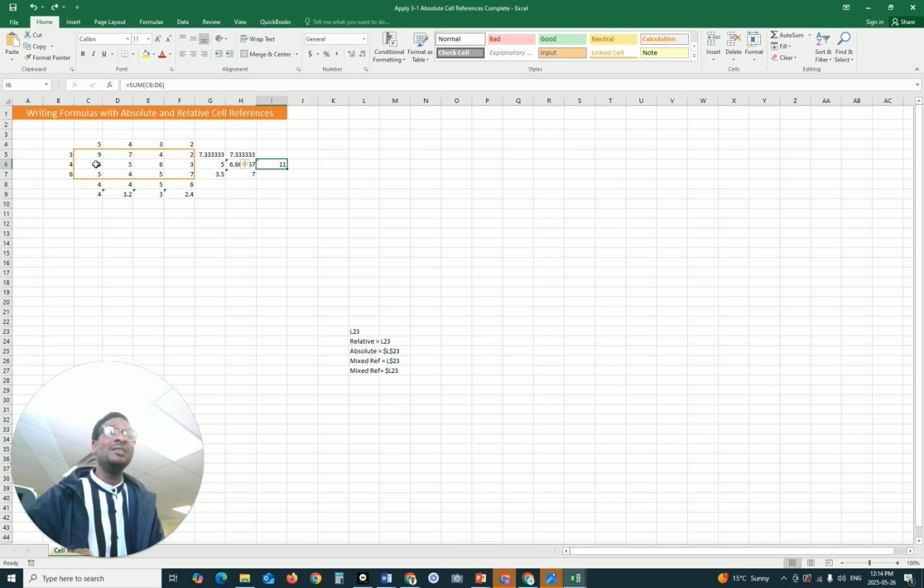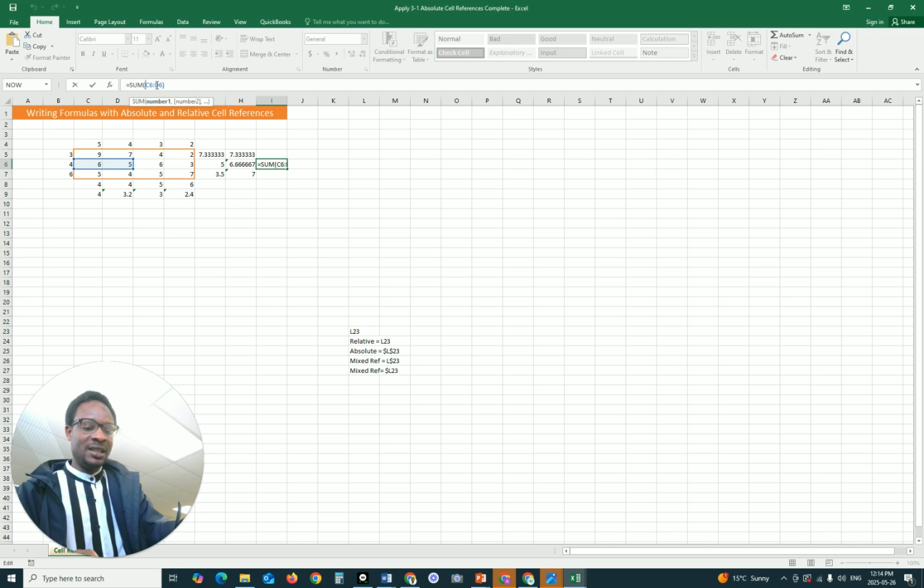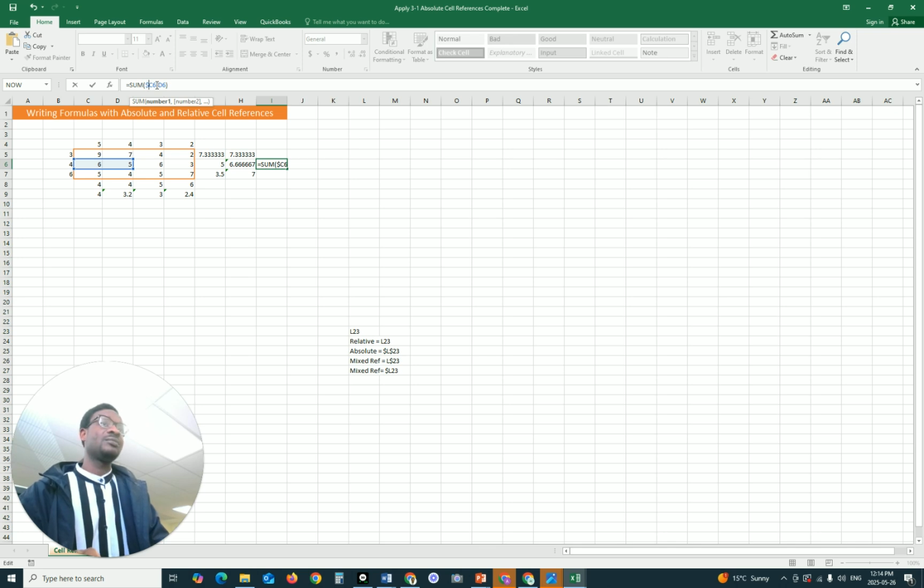By doing that, what I have to do is put a dollar sign. That means column C is fixed. Then another dollar sign beside 6 means row 6 is fixed.